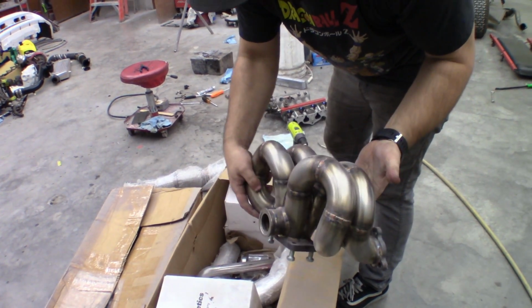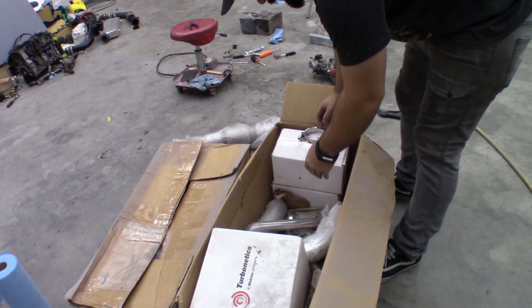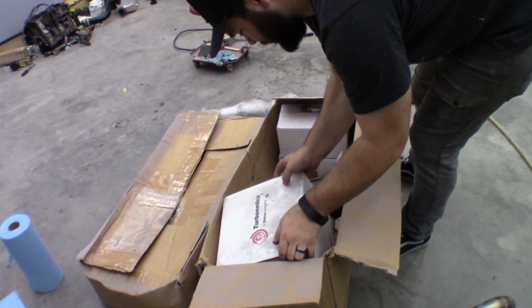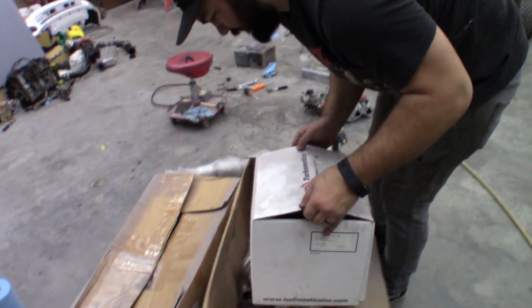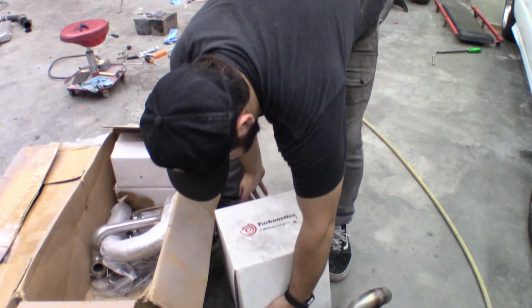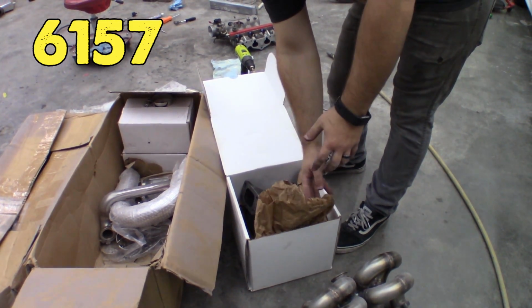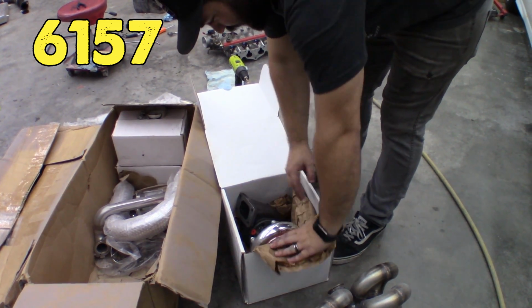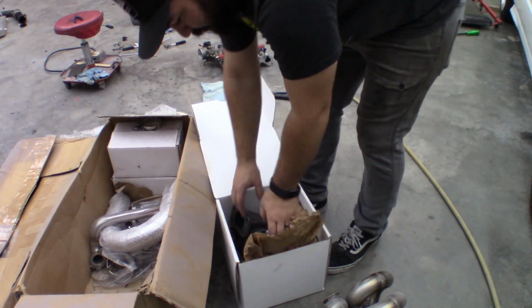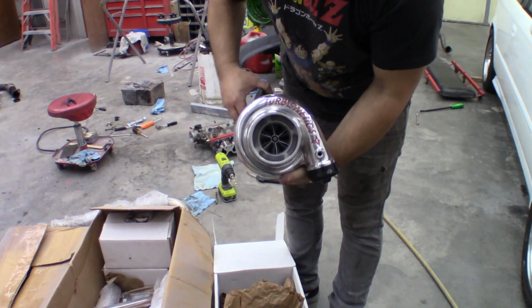Ramhorn manifold. Tial wastegate, blow-off valve, and Turbonetics 60, I don't know, do you remember? No, I don't remember. I've had it for like 2 years. I don't remember what size turbo it is. This is misleading, so.